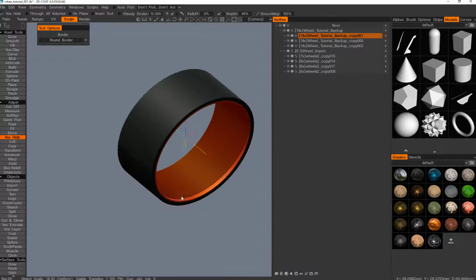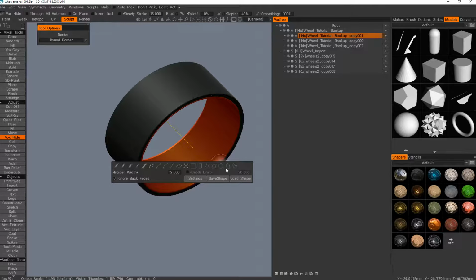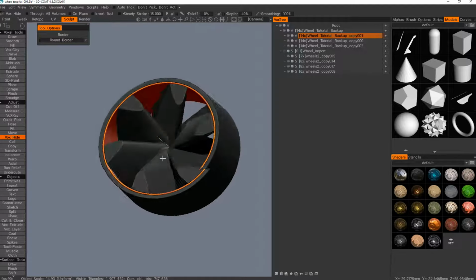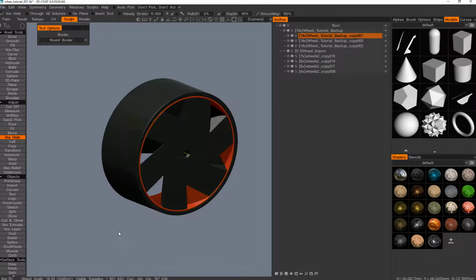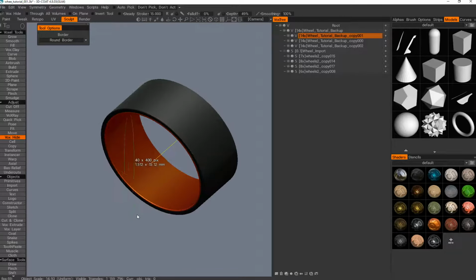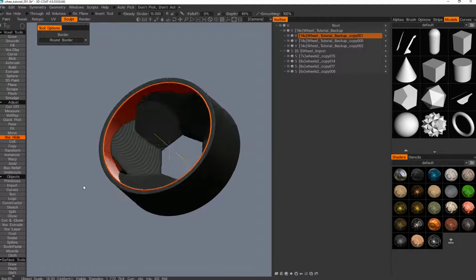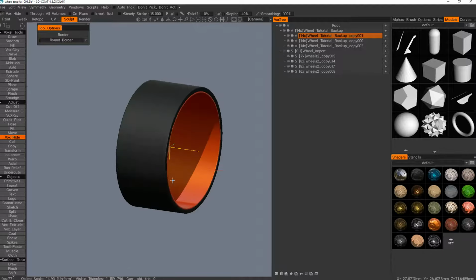And don't forget, we can try the circle, so actually ellipses. Let's try an ellipse. It will get completely different stuff. Right, again, this is a complex shape. Yeah, that's pretty cool.